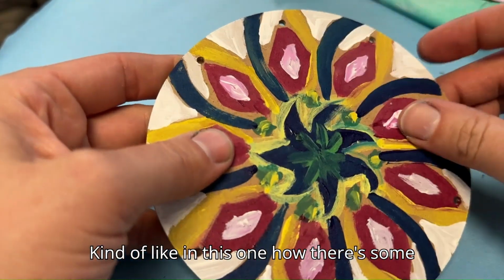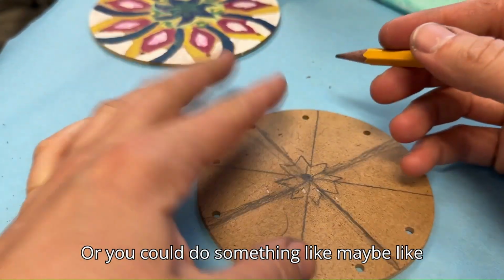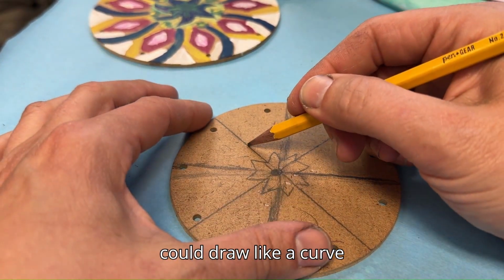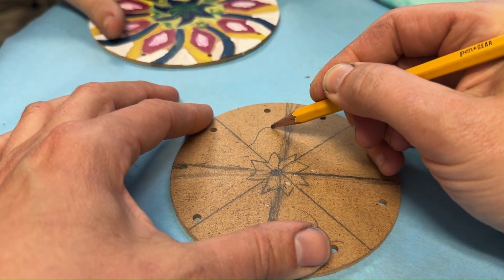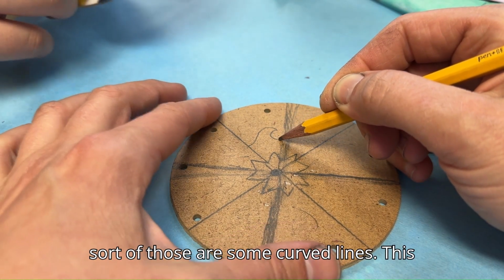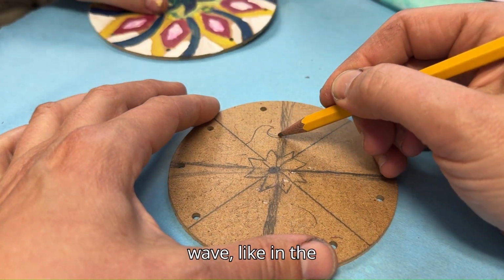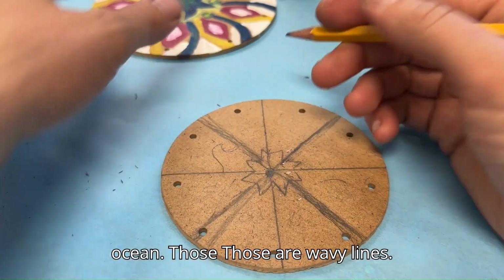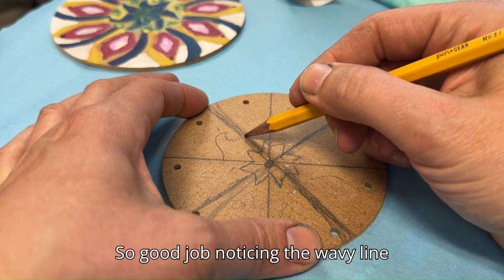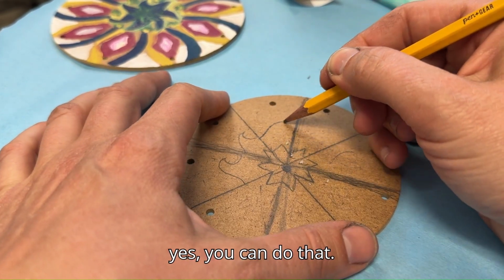That's a free floating shape, and it just repeats over and over again. Kind of like in this one, how there are some diamonds floating around out here. Or you could do something like a wave. To draw a wave, you could draw a curve. Those are some curved lines. This is like a wave. Ooh, like in the ocean. Those are wavy lines. Good job noticing the wavy line and making that connection.